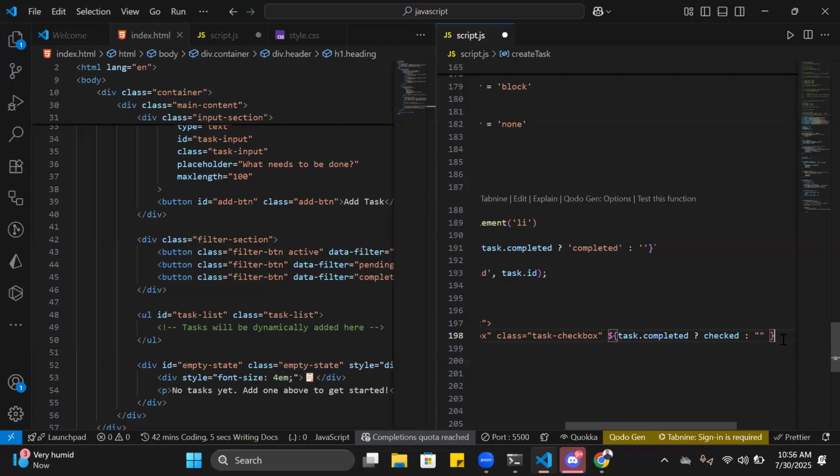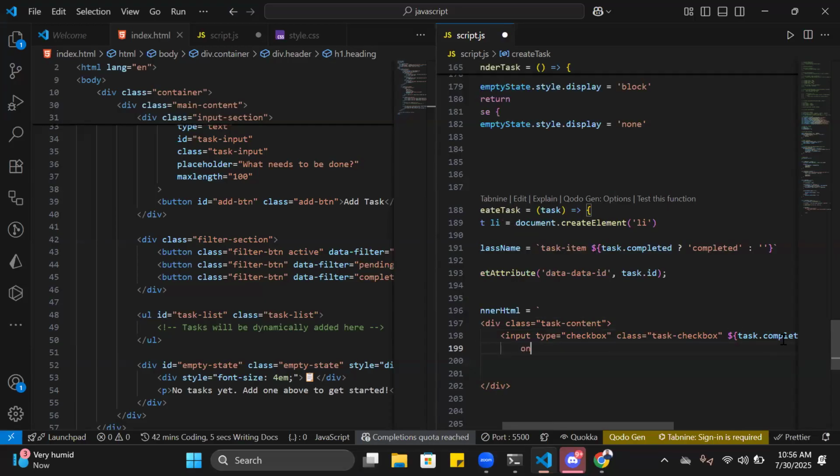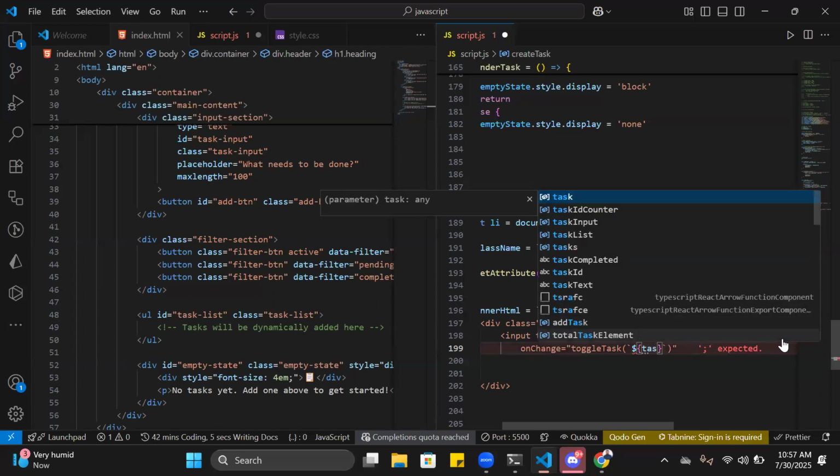So we have onchange. So onchange equals toggleTask, task.id.